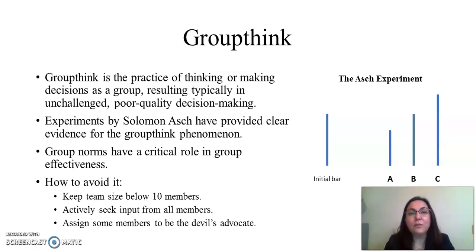So how should we avoid groupthink then? We shouldn't have a large number of members in a group. We should keep the team size below 10 members so they can discuss their ideas openly with each other without anybody keeping their voices low. So everybody has a time, a space to speak up their own opinions. So that's why team size is critical to avoid groupthink.